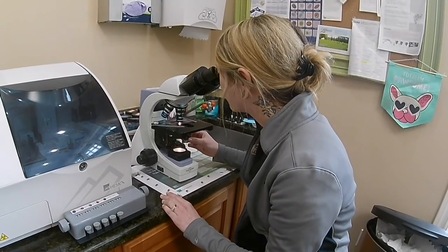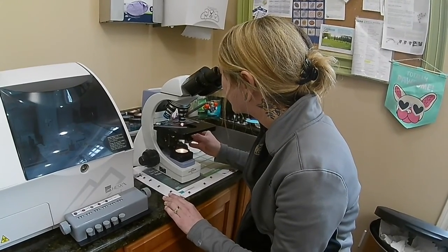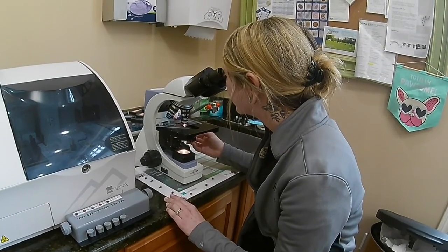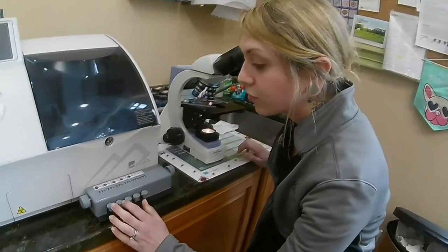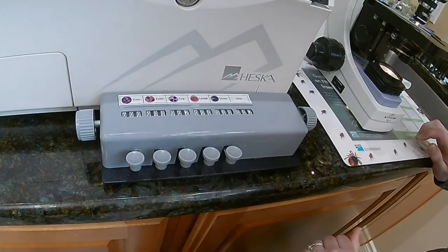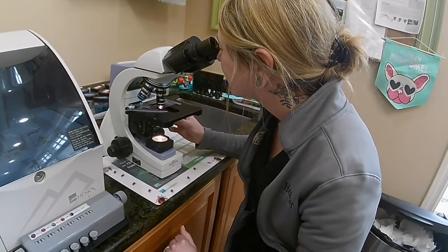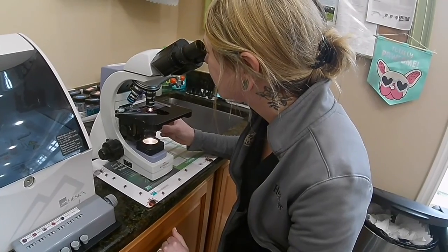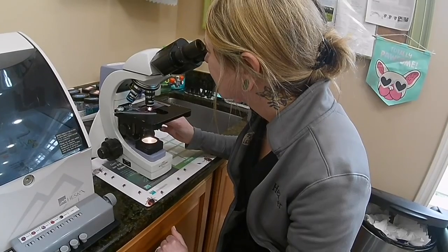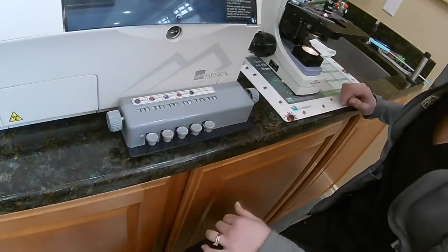So, I'll go through and look around. For example, in this particular field, I'm seeing 2 neutrophils. So I'll come over here. I'm assuming press that there, and we're going to keep going. I'll do another one here, and then we'll touch base about platelets. Actually, right there, that's looking like a lymphocyte. So we'll hit that.